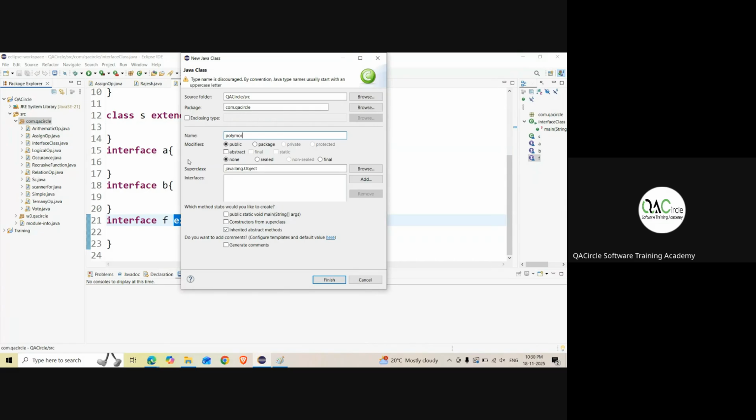Polymorphism. Many forms. Many forms are the simplest example, means you can have a number of forms. We have a real life example, amphibians. They can live in water, they can live in land, etc. But let us see in a programmatical manner what exactly is polymorphism.